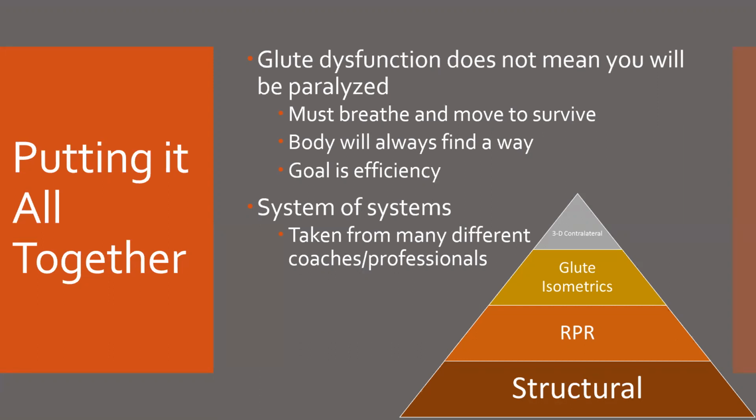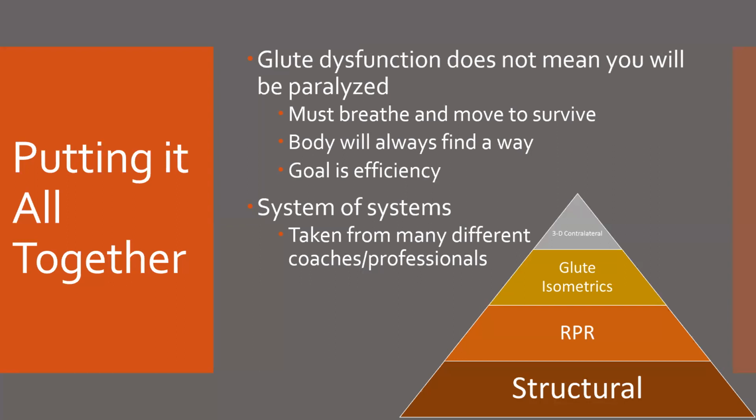So glute dysfunction is not going to mean that you're paralyzed. Obviously, our bodies are always going to find a way, but there are many times that we find our best athletes are not functioning in the most efficient manner possible. So our goal through this is to create efficiency and also safety for our athletes. Those kind of go hand in hand, but when our athletes are functioning in that appropriate hip extension firing pattern, they're going to be utilizing their major muscles as their major muscles.